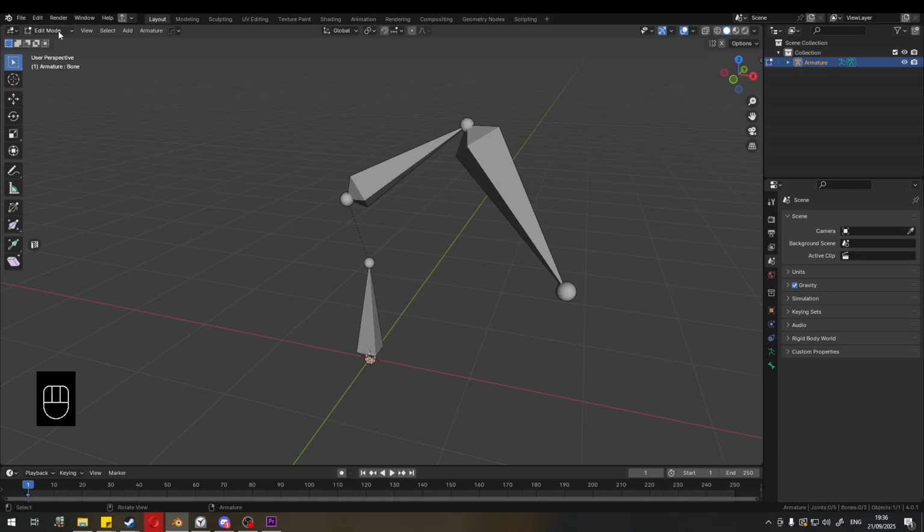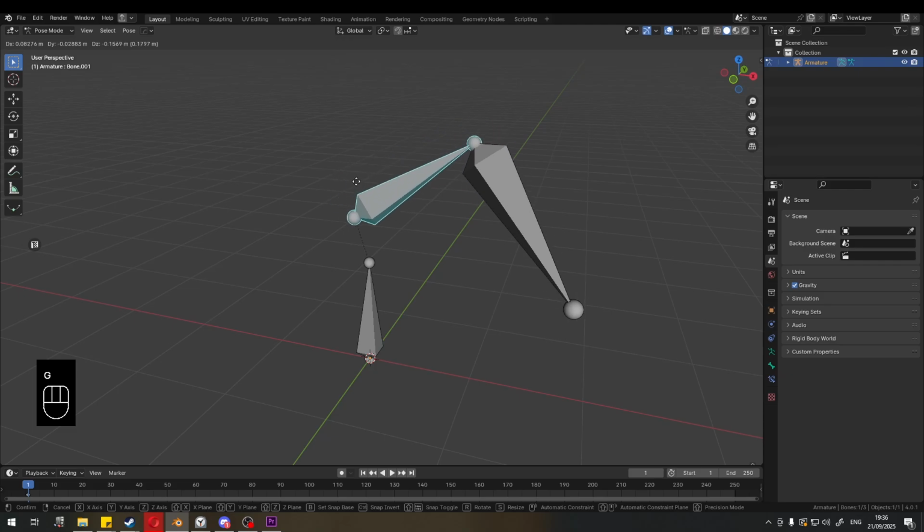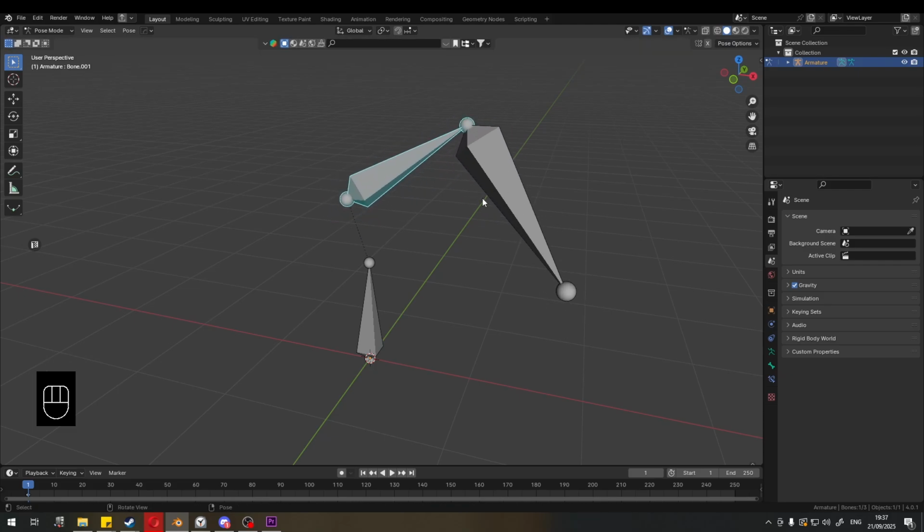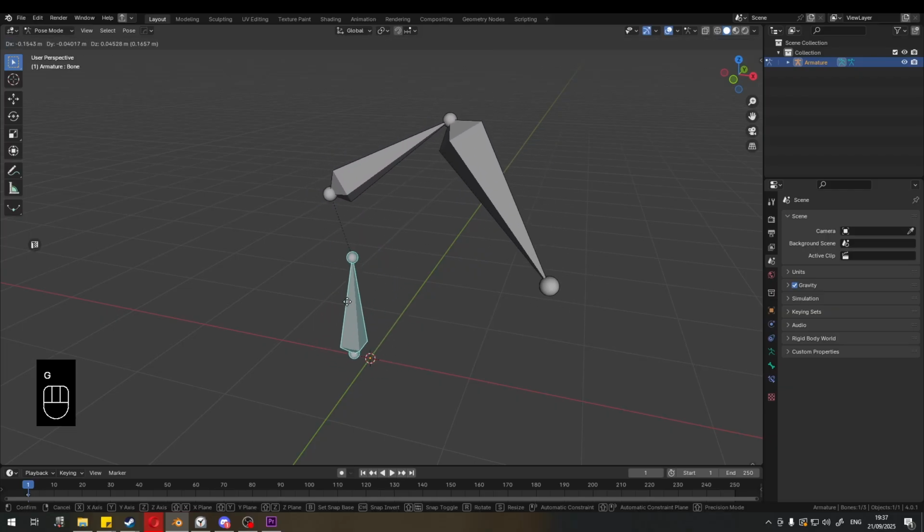Well, if we go from edit mode to object mode, and from edit mode to pose mode, that is another mode that allows us to animate. This is extremely handy for animating characters, but that will be for a completely different story. The main goal of the pose mode is that it lets you pose stuff. So now we have this parented, and you can see that if we move this around, this other bone that is connected to this one follows. And if we move it from the base, everything moves.